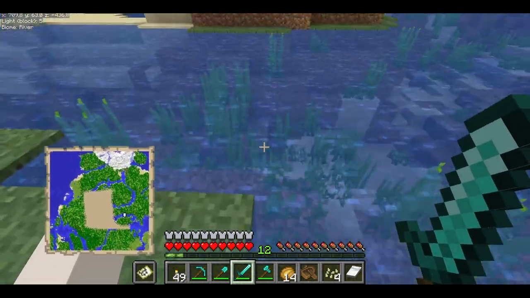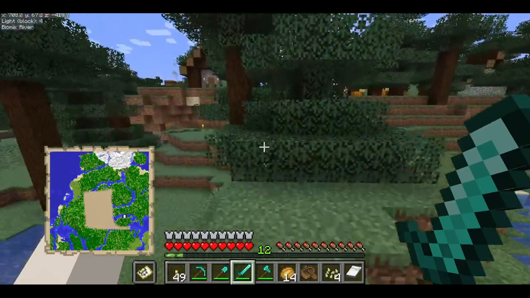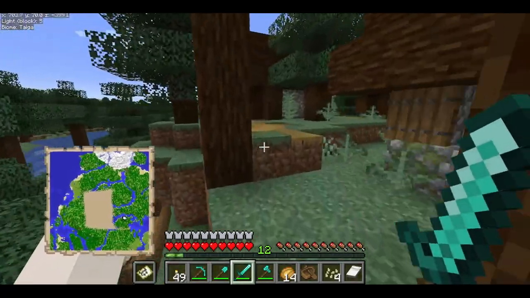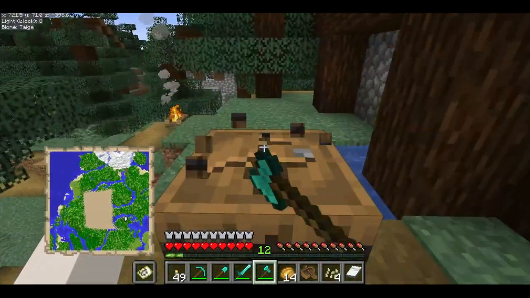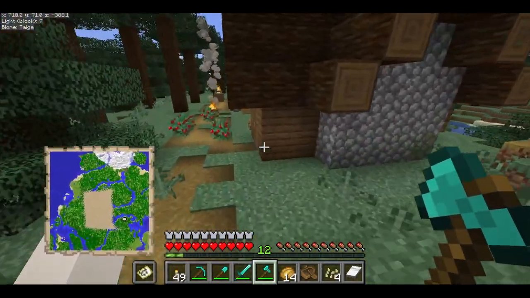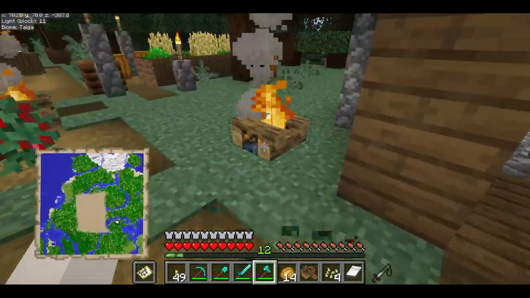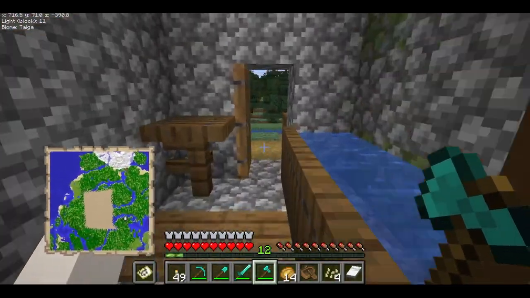Here we go. And we found a third village on this map. Jeez. The Taiga has so many villages. Like, oh my gosh. Barrel. Barrel. Any more barrels? No. I guess not. Anything in here? Nope. Ugh, these berry bushes. Literally gonna be the death of me.